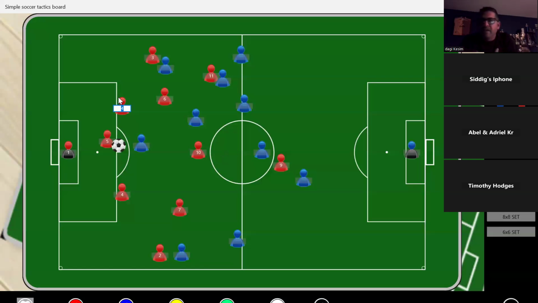There are a lot of other angles, but I'm just trying to make it simple for you to understand, because we have young ones in here too. But you always need to be available. It doesn't matter where the ball is, you need to be available for your players, and you always need to be open for your teammates for sure.